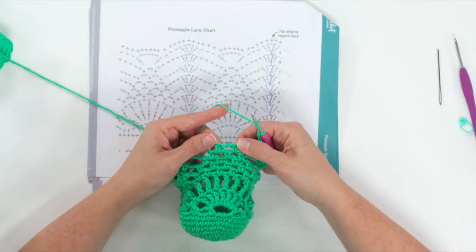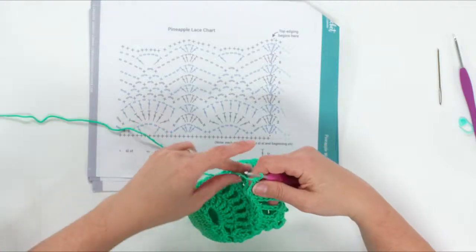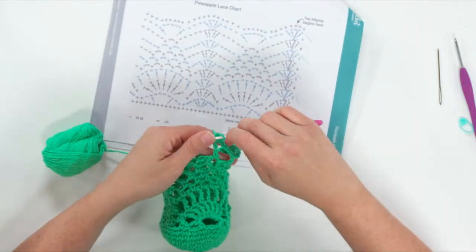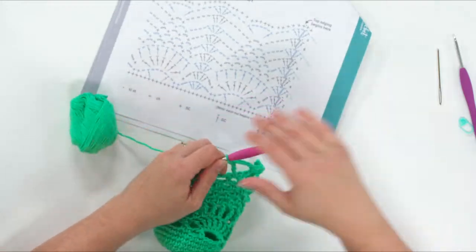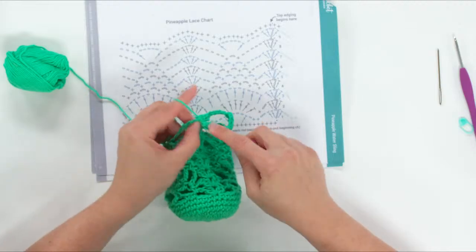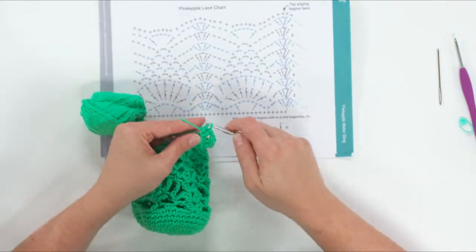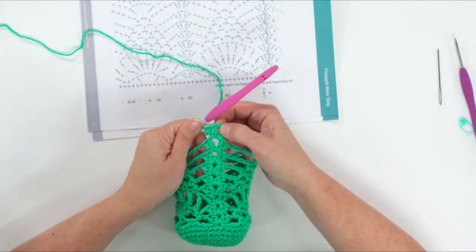So you can see in between those two single crochets at the top of our pineapple, we're going to do a treble crochet, one, two, three, and then five chains, one, two, three, four, five, and then another treble, one, two, three. So you can see we've got two trebles going into that chain two space with the chain five in between. Then we're going to chain three, one, two, three, and then we'll work our two double crochets, chain one, two double crochets.